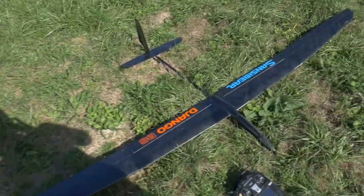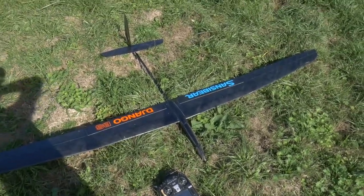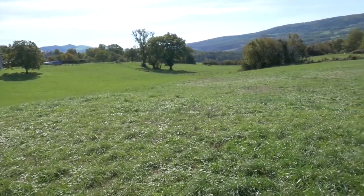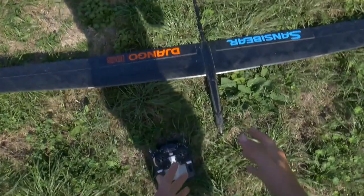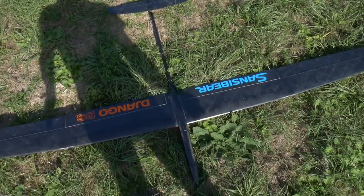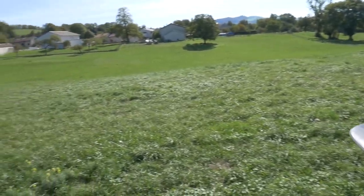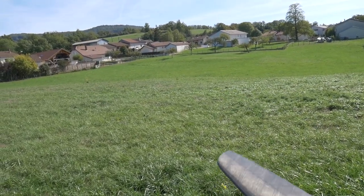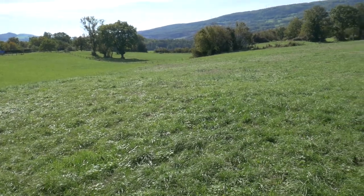So let's talk a bit about this beast. The Django Bubble Surfer. I can tell you it well deserves its name. As you will see today, there is absolutely no wind. There are some clouds of bugs sometimes and they are not moving. It's like springtime right now. And this glider is really light. It's 2.54 meter wingspan. I didn't weigh it yet, need to do it. It's really light and super easy to fly. I see a strand of spider web flying, so I think there is a thermal right here. I'm gonna throw and try to catch it because it's a bubble surfer. It's made for this.